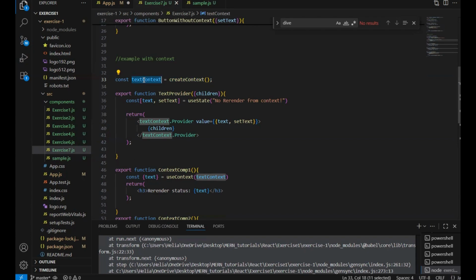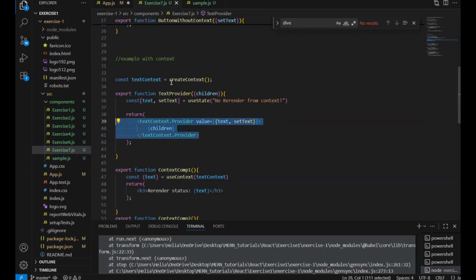In order to use TextContext, I need to create a function, and I named this function TextProvider. The TextProvider has a tag in it, TextContext.Provider, and that will receive a prop that has all of the values. Whatever value you want to pass to all of those elements that are coming as children of this component is going to be set in the value. Some of the components are going to use text, some of them are going to use setText, it doesn't matter. So what you return is basically this component.